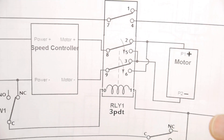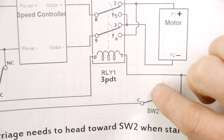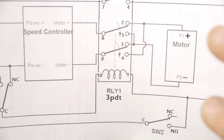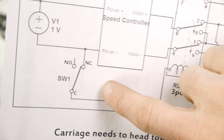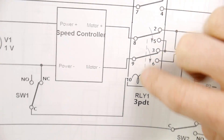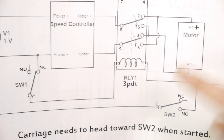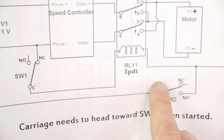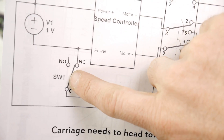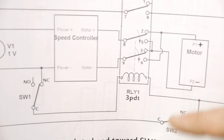So that's what's happening: at one point the motor is spinning one way. Whenever the circuit is completed at switch two, the contacts switch down, flip-flopping the polarity, and the motor spins in the opposite direction. Whenever it gets back to switch one, it breaks the circuit. The relay loses power. The contacts switch back up. The polarity flip-flops again. It spins the original way, heads back, completes the path, the relay is energized, contacts switch down, it goes over, hits switch one, breaks it, loses power, switches up — and it just does that over and over and over again.